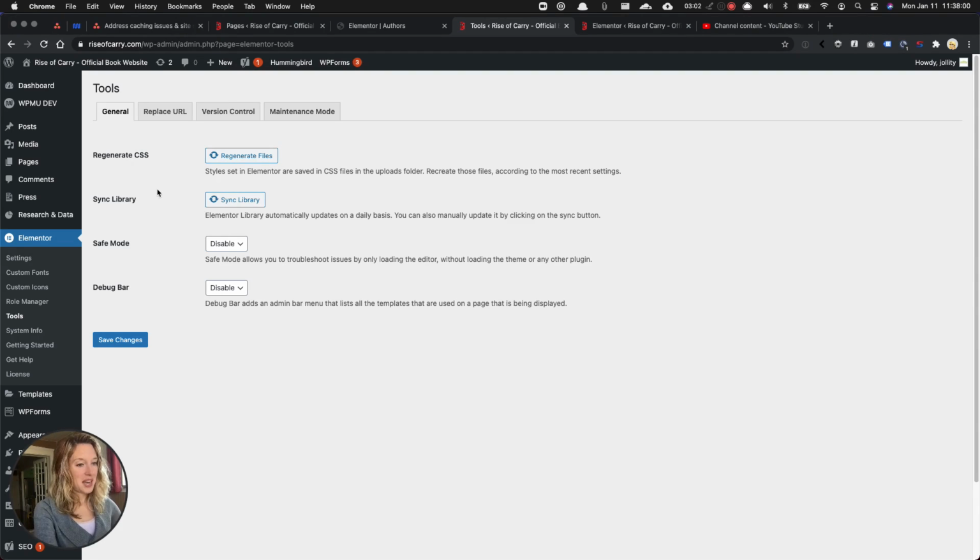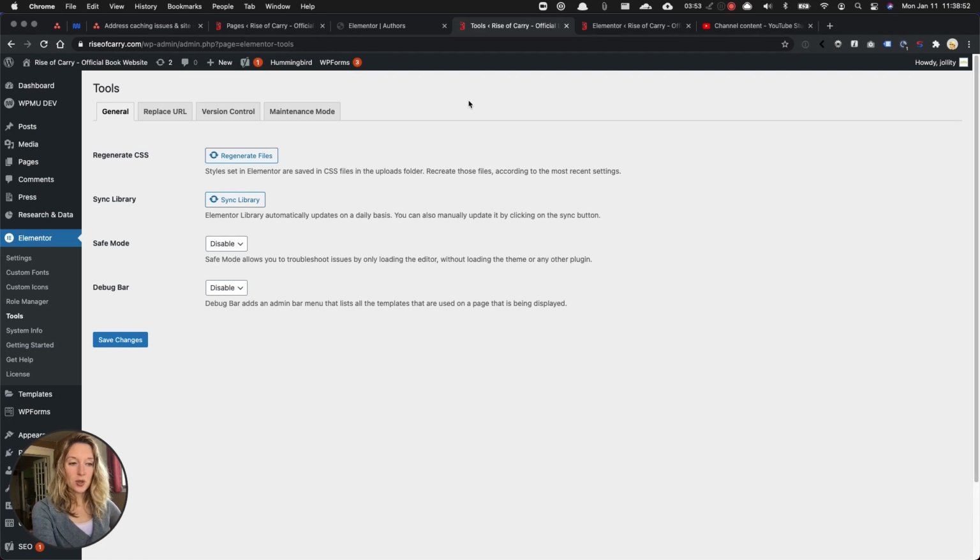However, if after both of these items you're still stuck, there are two more things that you can do. First, if you have caching on your website, this could be your problem all by itself. Caching has great performance benefits, but it does make changes a little bit more complicated to go live, and it is sometimes going to cause problems with Elementor Builder styles. So if you have caching installed on your website, hopefully you have a button in the WP Admin to clear your cache. We use the Hummingbird Pro WPMU Dev plugin, and from the top navigation bar, there's a Hummingbird option. Under that, we have Clear Page Cache. I know that when I hit this button, the cache for the entire website will reset. So I'll hit Clear Page Cache.